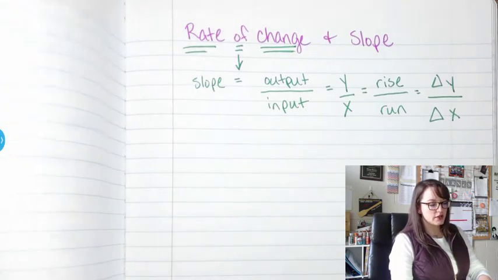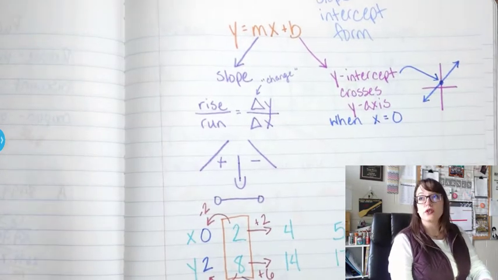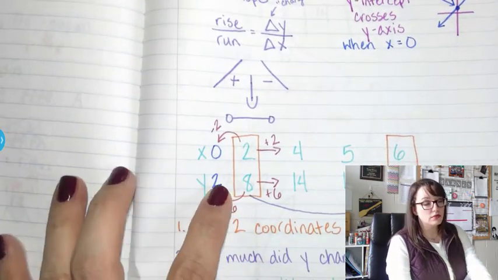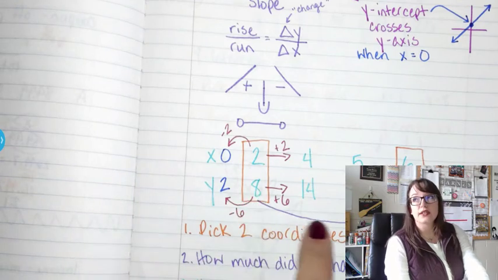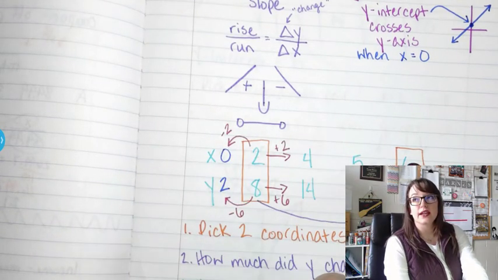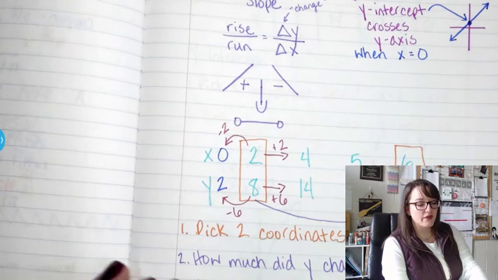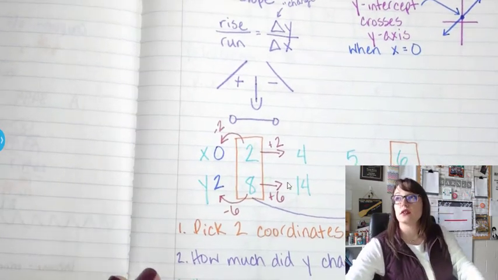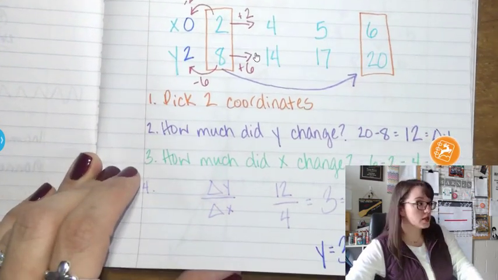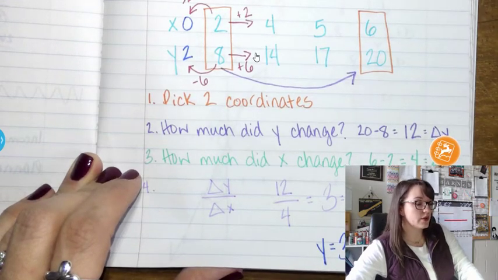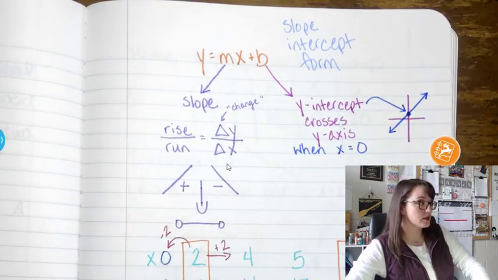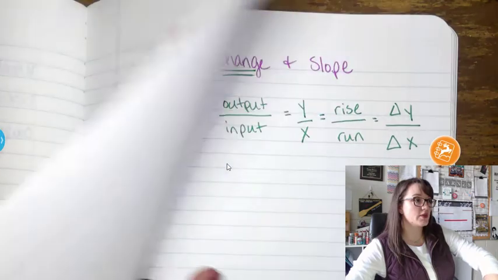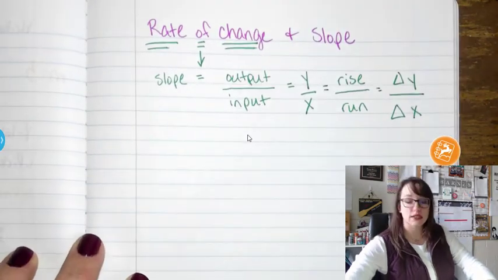Two notes ago, I'm going to turn back two notes. Two notes ago, we found slope using a table where we identified two coordinates, found the difference in the y and the difference in the x, and made that a fraction, and then reduced it. Remember this? Slope from a table. The notes said y equals mx plus b. Today's focus is going to be slope from coordinates.